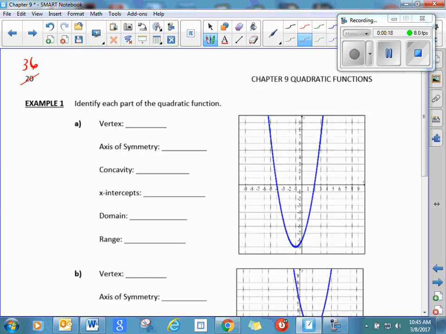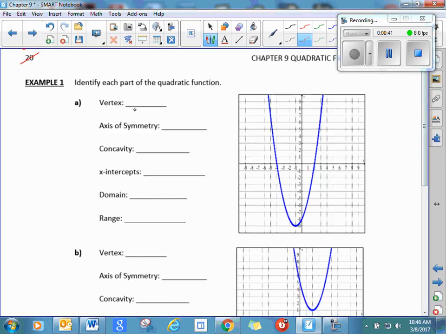And we're going to actually learn how to graph quadratic functions. So we're going to do this a couple different ways. We're going to write the different parts of the quadratic function if we're given a graph, and on the next page we're going to be given the equation, and we're actually going to create the graph. So this is kind of stepping us through. If you need to go back and look at the vocab on the previous page, you can do that.